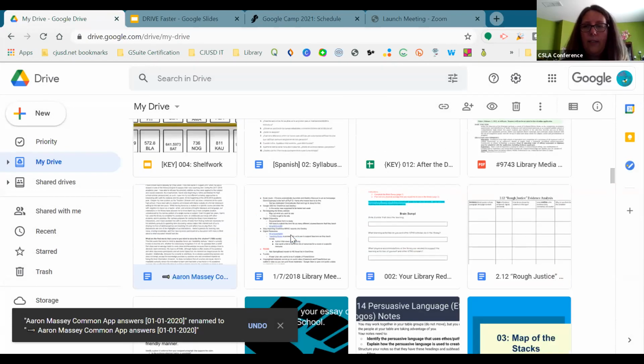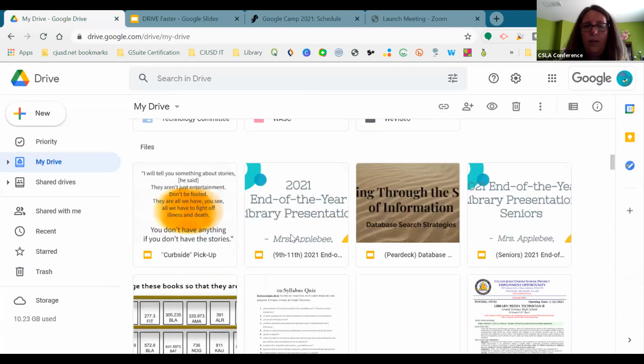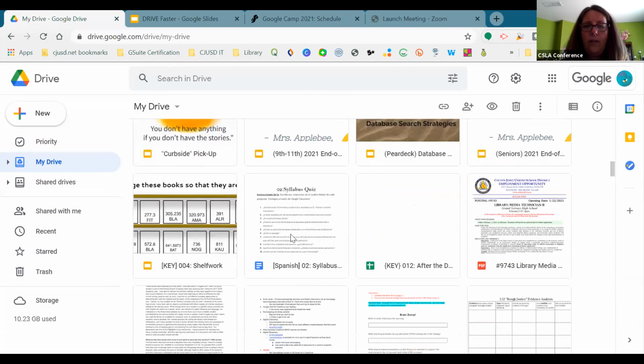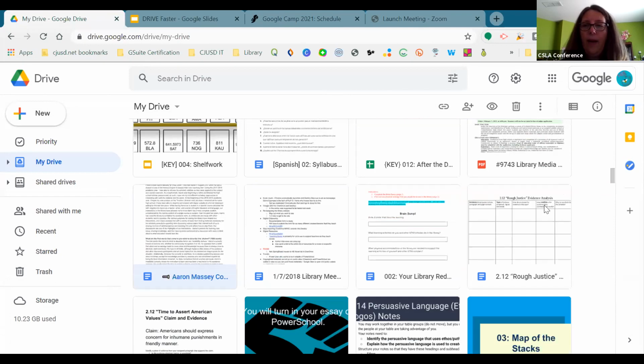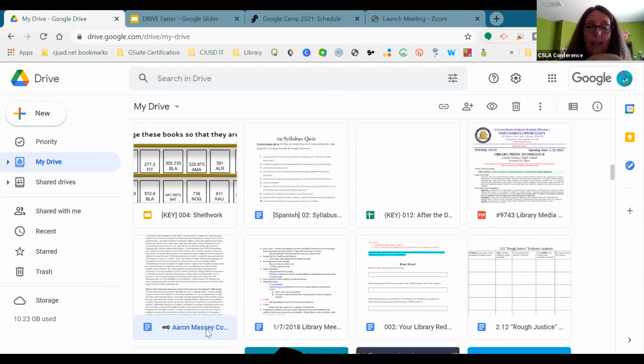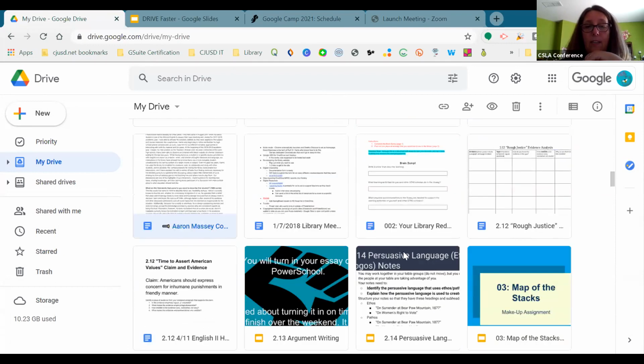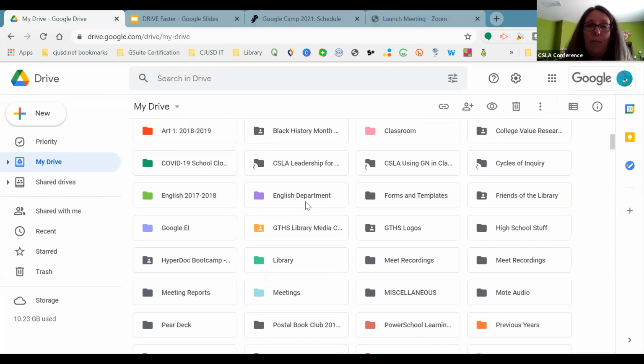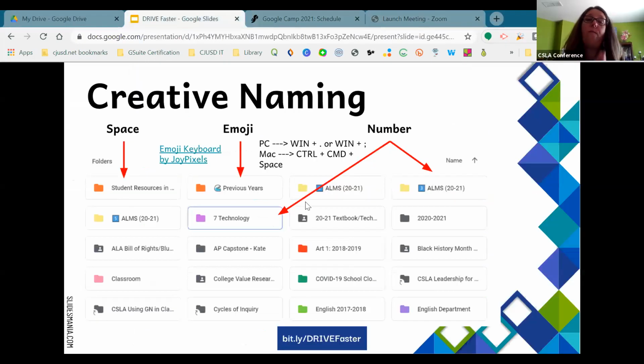It didn't. Oh, that's weird. I mean, it moved it up. Oh, that's what it did. It will always list first the symbols and then emojis and then numbers. So you'll see that it does come before the numbers here. So creative naming is a way to kind of control the order for your drive if you would like.